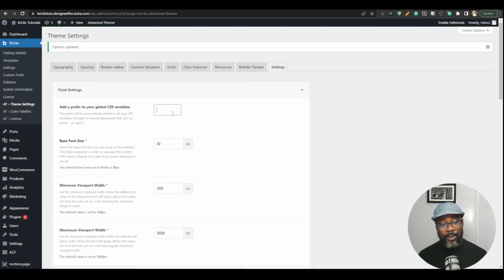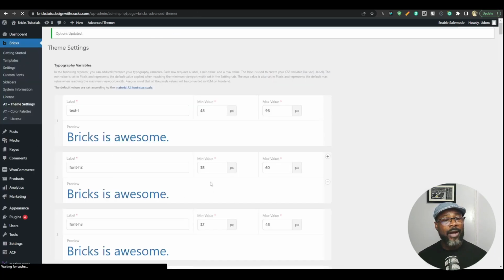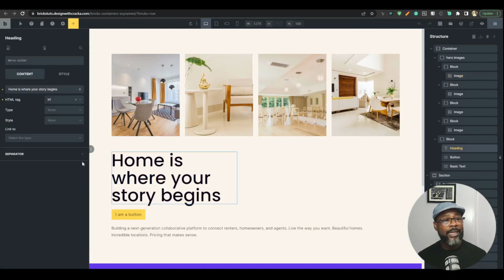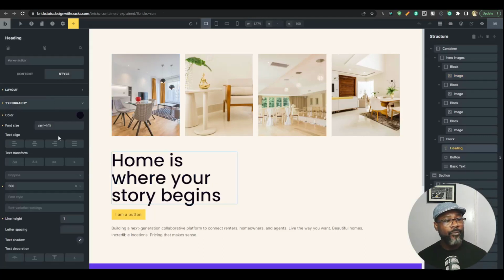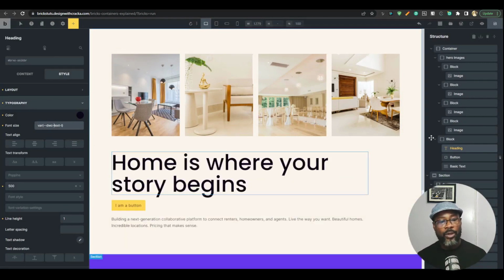So for me, I could add my own prefix, like DWC, for Designing with Cracker, and then I save it. Then you realize that when I use that variable, it's going to add that. Now it might not show here, but if I go to the front end and then use text L, var text-L. Okay, no, I have to use my prefix, which was DWC. Okay, so I have to use the prefix, because I said we needed a prefix. Now I've used that prefix, so you see that it respects that prefix.